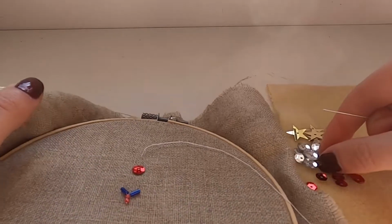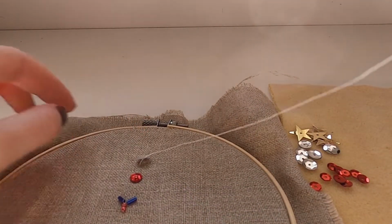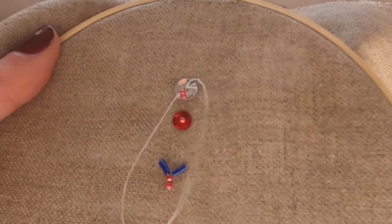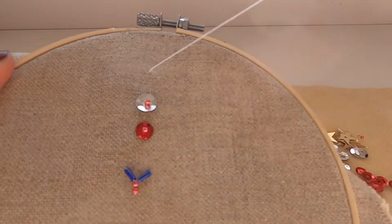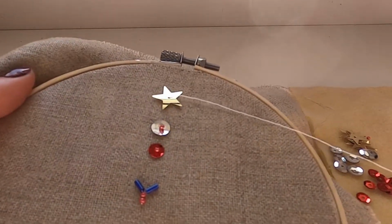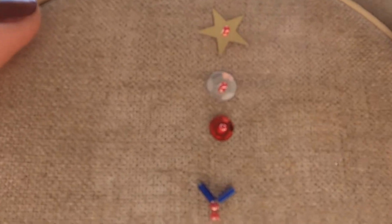I'm going to use a slightly larger sequin this time. And if you're using really large sequins, you might need to use a larger sized bead as well. But there we go, you can see how that works, and you can see how you can play about with the different colours to get a different effect there as well. And let's just show you one final one like this. So that is a star-shaped sequin. And again, bead and back down the same hole. So that's how to sew on a sequin by anchoring it with a bead.